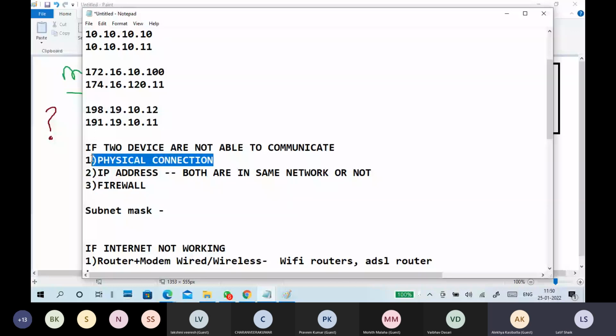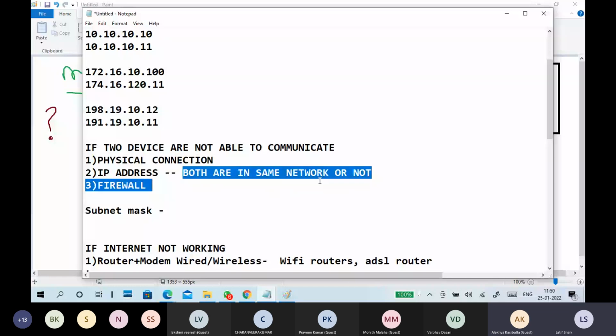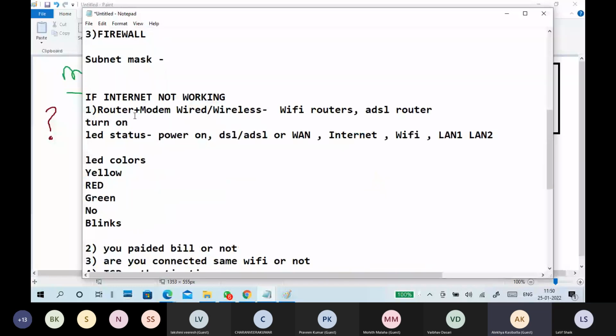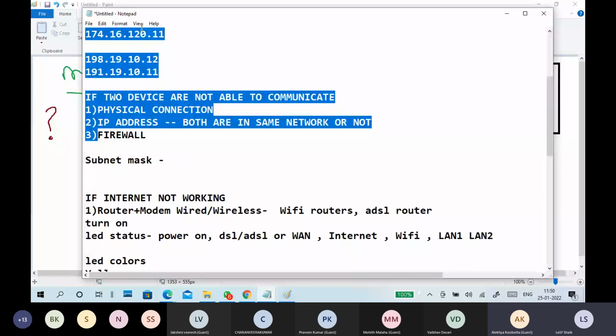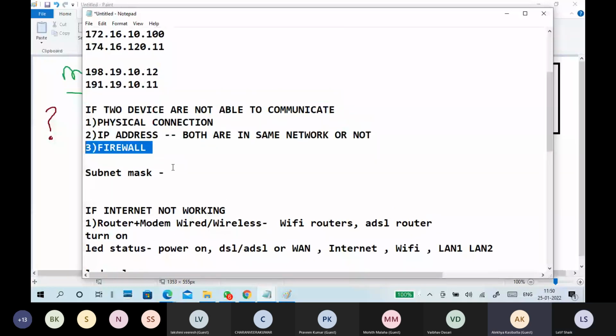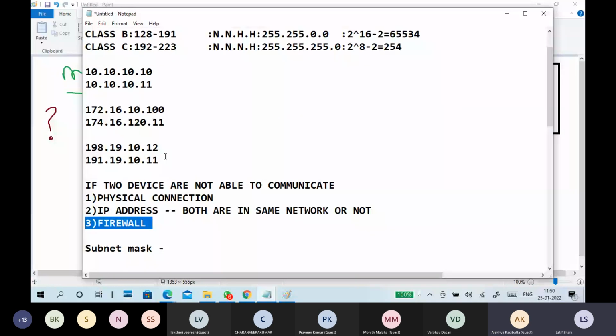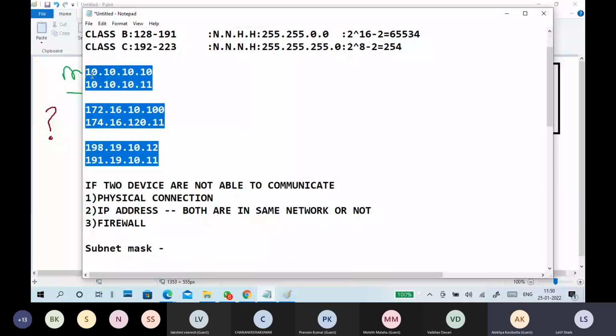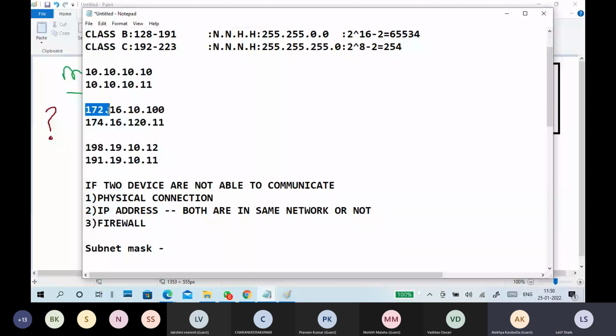Make sure they have an IP address and that the IP addresses are in the same network. Next, the firewall may block your network, and then it will give you a problem. And how to troubleshoot network related issues if you configured manually? You get this kind of IP address problem at manual address configuration time only. So when you check the IP address of one device against another, based on the class, the network must be the same. No conflict should occur.